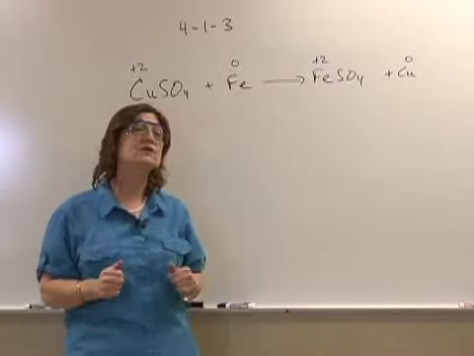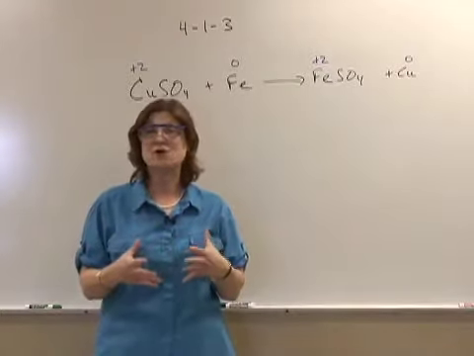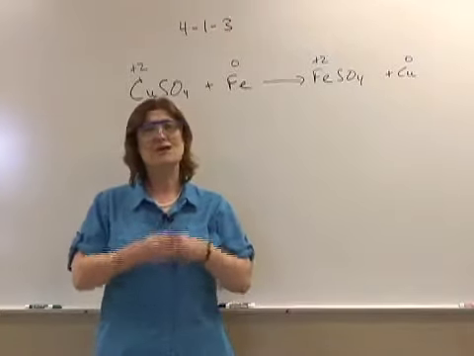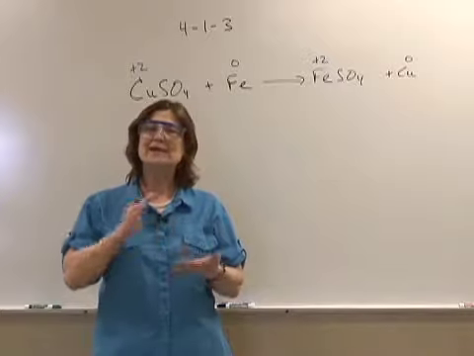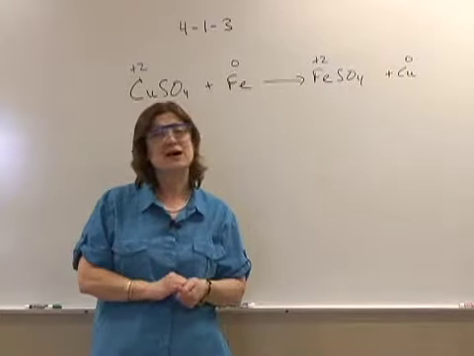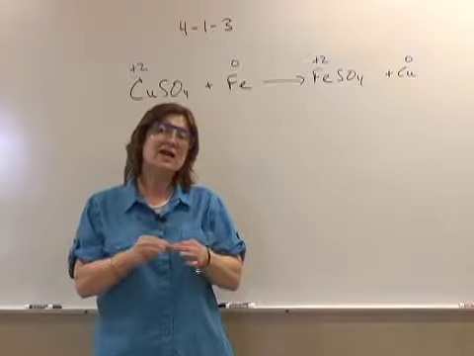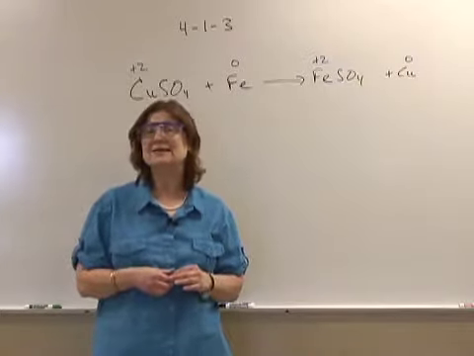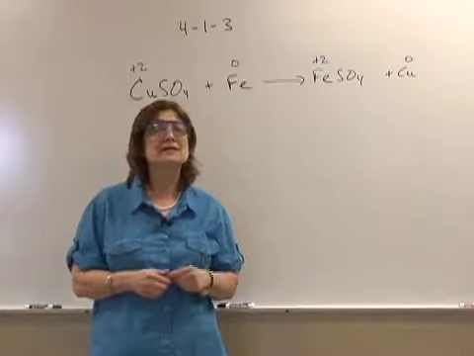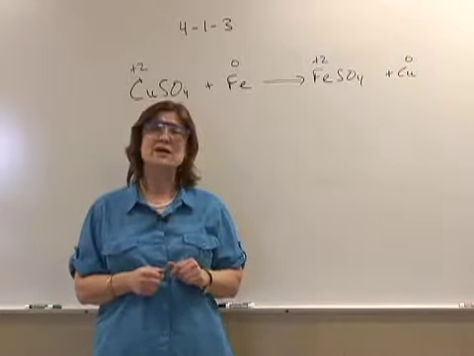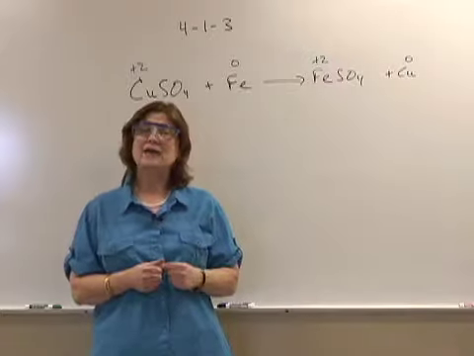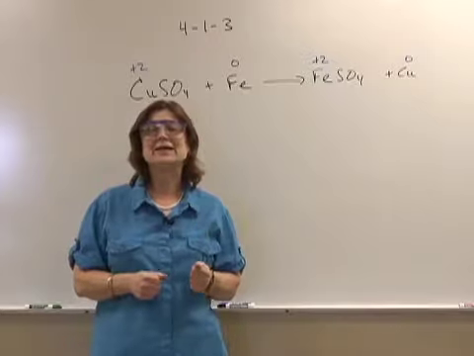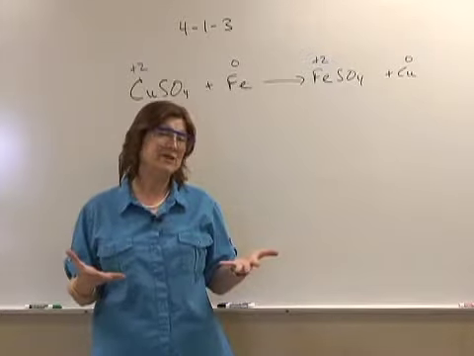And before we take a look at the reaction and how it's going on, I want to tell you a little bit about the lab that you're going to do at home. You are going to take an iron nail. Now, it's very important to have an iron nail because if it's not iron, the reaction won't happen as well. Therefore, be careful of those galvanized nails. If you see the nails a little rusty, that's probably a pretty good indication that it's iron. And you're going to need a soap pad to scrub it up a little bit and some pennies. And the rest of it should be very straightforward.